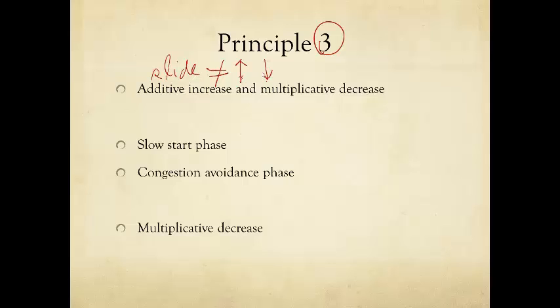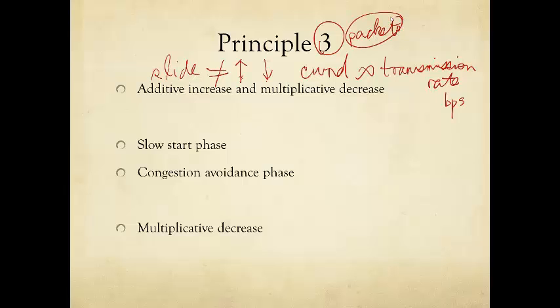So how do we increase and how do we decrease? As you can see, window size, CWND, roughly speaking, you can think of that as the transmission rate. Okay? It's a discrete version of transmission rate, measured in packets allowed rather than bits per second. In fact, if you divide the congestion window size by the round trip time and multiply by the average packet size, then you get the average transmission rate. So controlling CWND is equivalent to controlling the transmission rate at the source, that is, regulating the demand. The question is how?